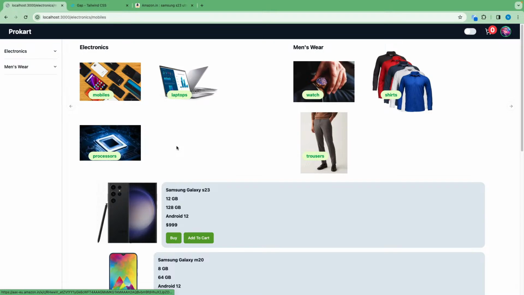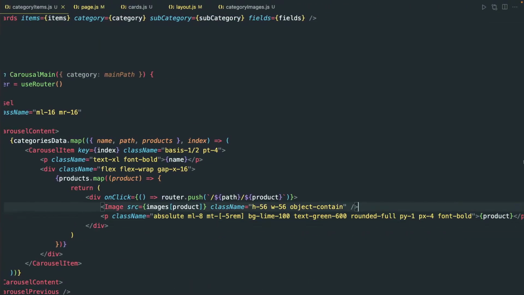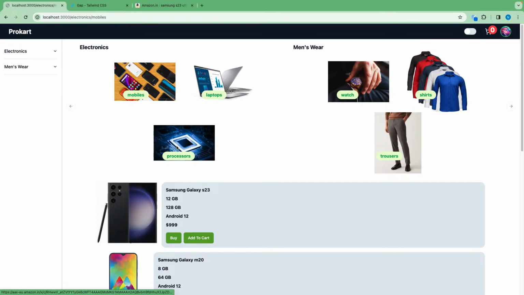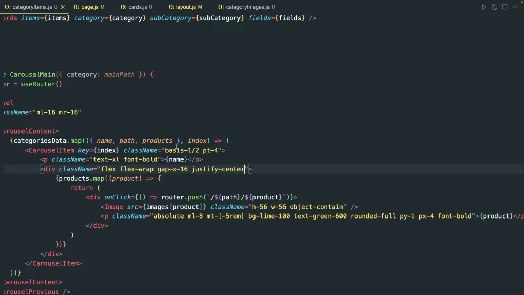Okay, right. Justify center. Okay, now this is becoming what I want it to be.